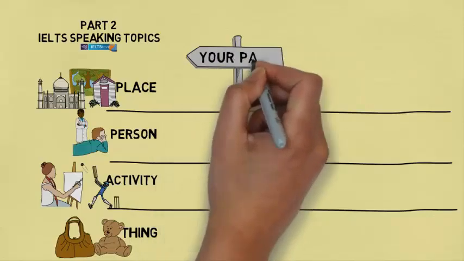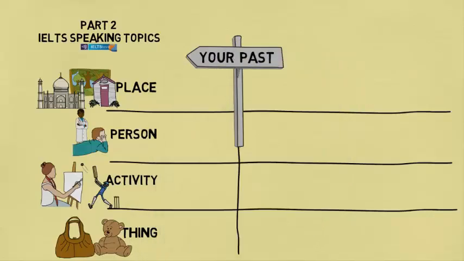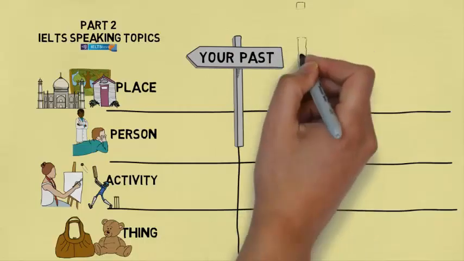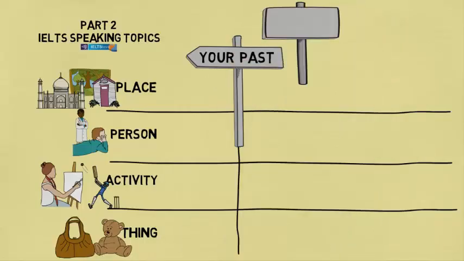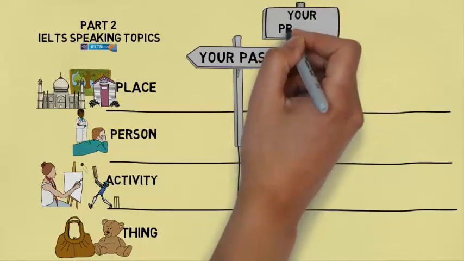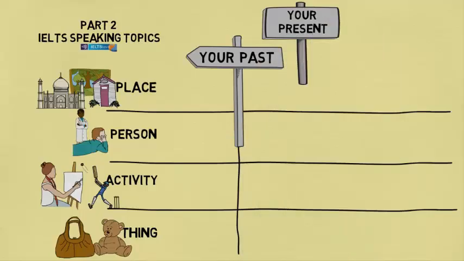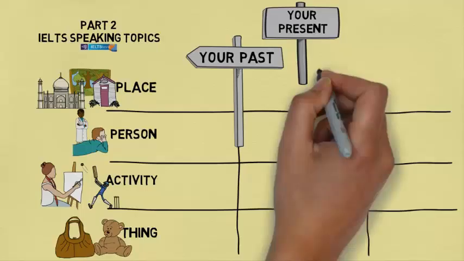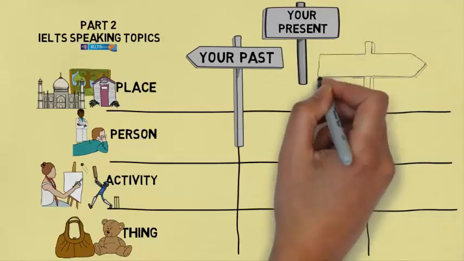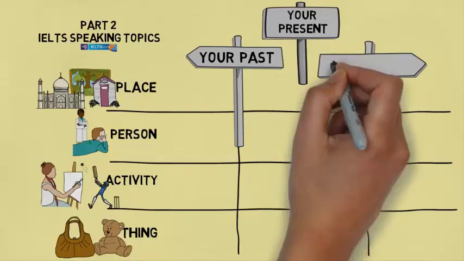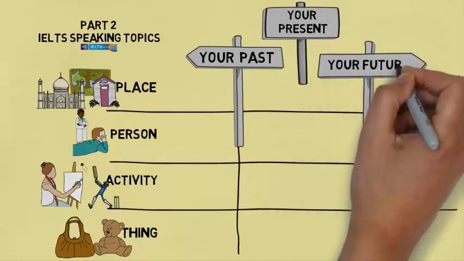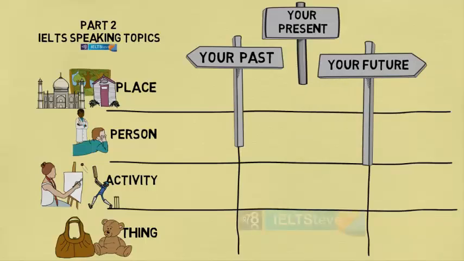So the questions are very specific in Part 2. It's quite easy because they're usually all about one tense, but it's going to be either about the past, and notice we've got the 'your' here, it's your past, or the present and your present, something that's happening right now. And then of course also the future, and it's your future, so they want you to talk about your future. Now you see we have a nice little table, columns and rows here. Looks like a bar chart in Task 1 writing a little bit. So you need to think about those boxes.